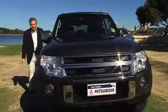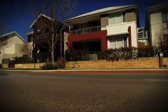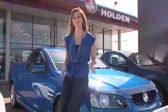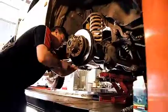If you'd like to experience four-wheel driving with just a little bit of style, then good news. We'll be having a look at the Mitsubishi RX Limited Edition. Car security is becoming more advanced, but the thieves are becoming more inventive. Today, I look at a device that'll help you beat the crooks. And I find out how you can check the condition of your brakes on your car all by yourself.